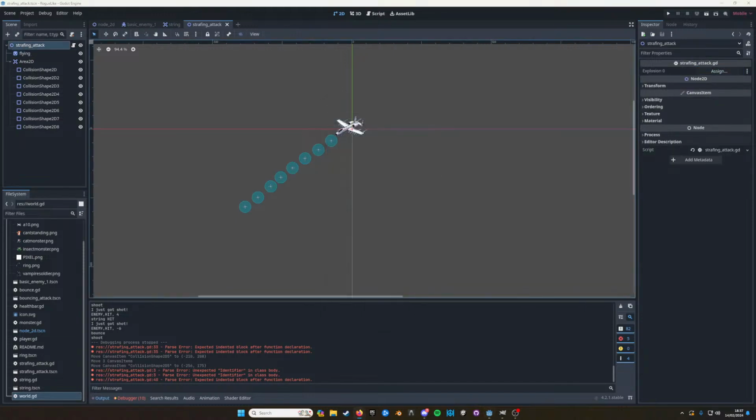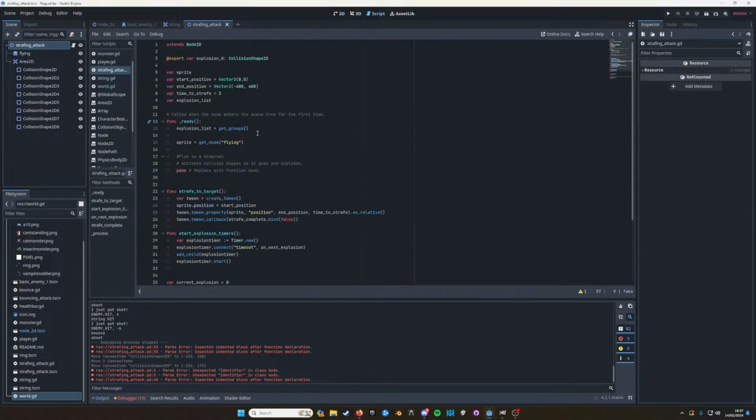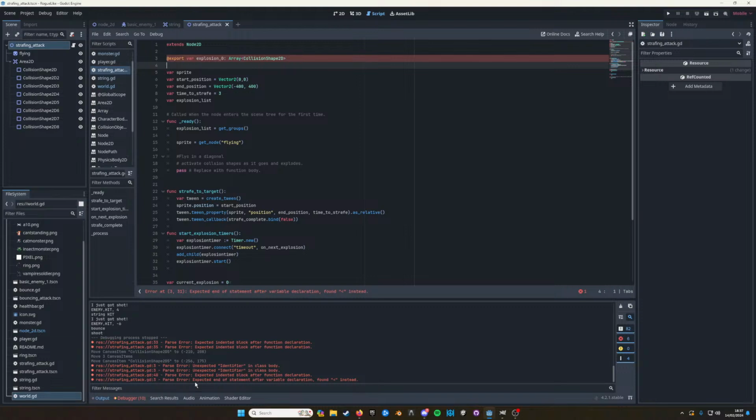Wonder if you can do export list. Go.array. Ooh. I will do an array instead. An array. Does that work? Expected end of statement after variable declaration. Exporting arrays.